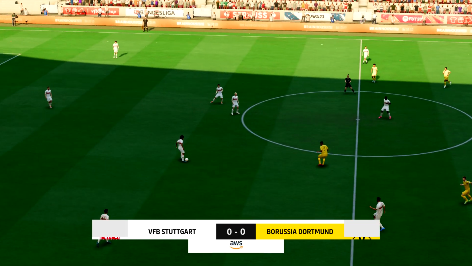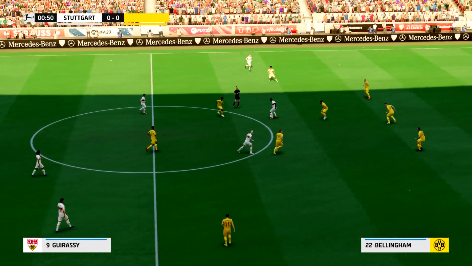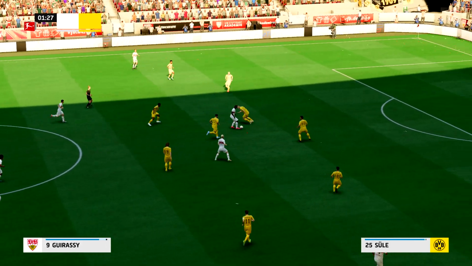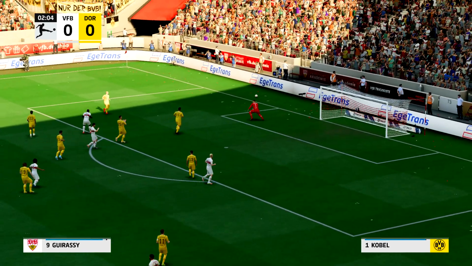And now they get the ball rolling. Girassi. Well, that's how to beat your opponent. Flinging himself at it, the keeper.